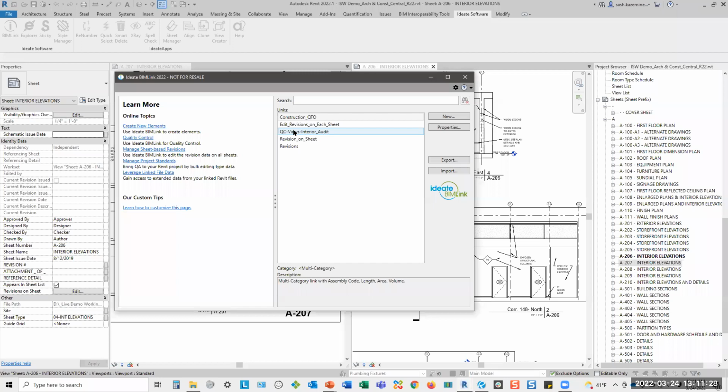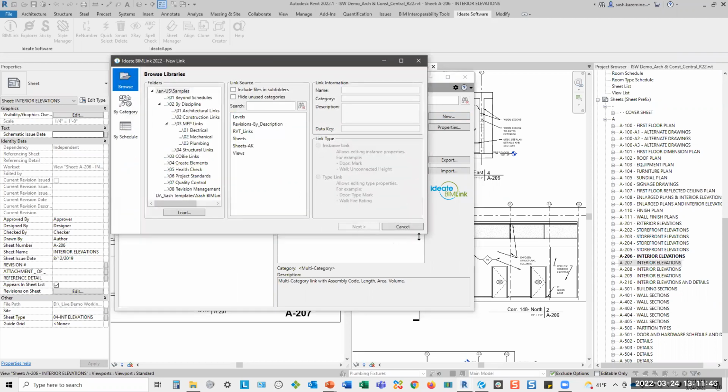And again, if you're in charge of dealing with standards for your office, or you're managing any sort of QA/QC, you can set these up in your Revit templates. And what's so great about that is when people start a brand new project using the Revit templates, these links are here ready to go.